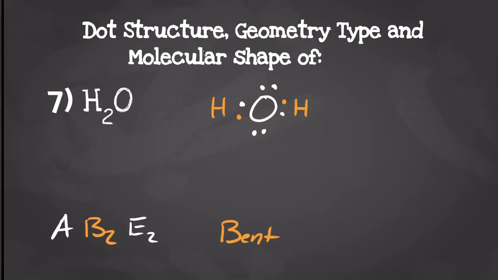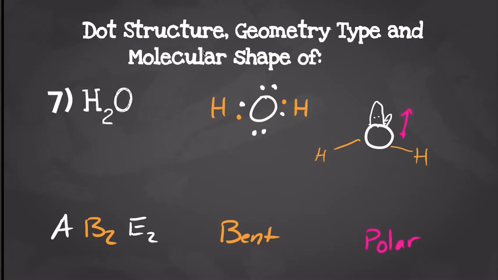Looking for our dipole moment, looking at our dot structures might not be too helpful, so if we draw our shape, here we see the bent shape where each hydrogen is going to be pulled towards the oxygen. Our lone pairs are just going to be too electronegative for our hydrogens to cancel out. Our lone pairs aren't directly below and above each other — they're at an angle, but that angle does cancel out. While we are going diagonally right and diagonally left, we're going to be left with a dipole moment that only goes up, so we do create a polar molecule.